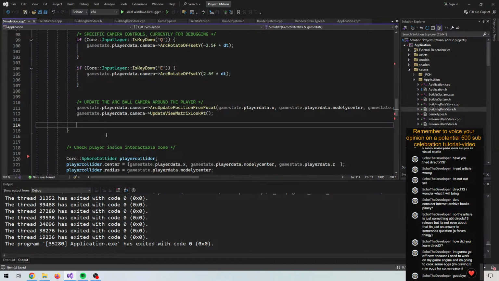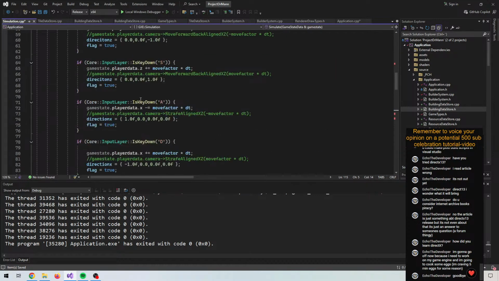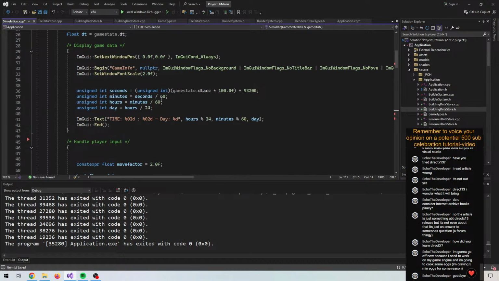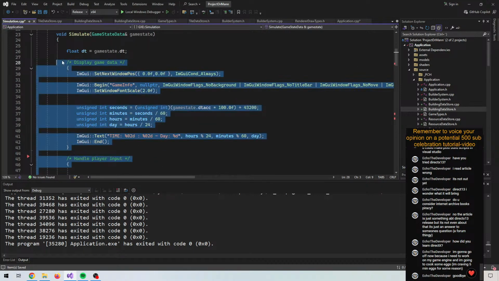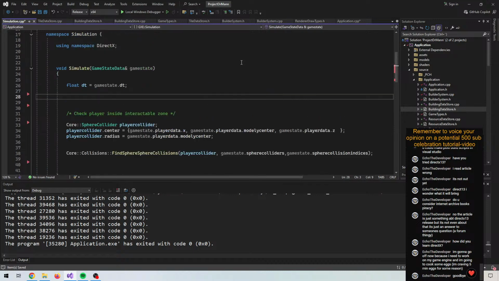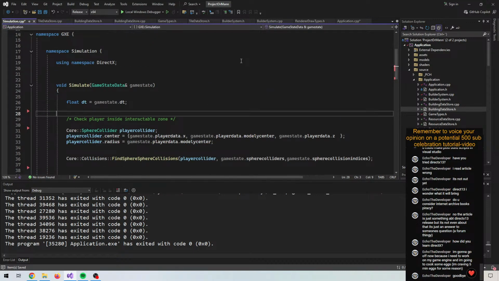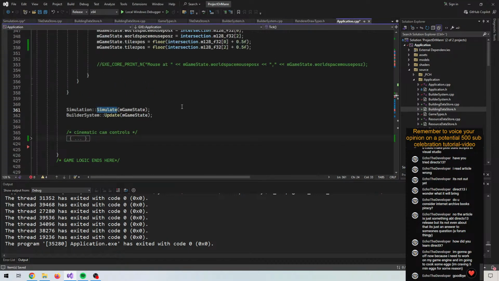But we want our player controls to be decoupled from our simulation because our simulation is going to be on ticks. There's no reason to update our simulation for each frame. At least I don't think so.